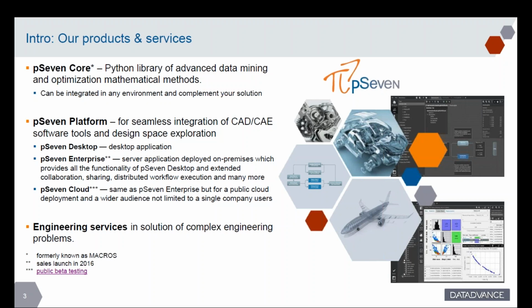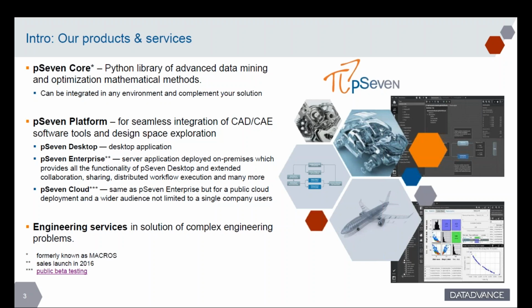Anyway, this webinar is not about pSeven Core. The product I will focus on today is pSeven Platform. pSeven Platform is a design space exploration platform for every expertise. It provides a high level of process integration thanks to a sophisticated workflow and data flow model and thanks to deeper CAD and simulation software integration. pSeven Platform contains pSeven Core completely and provides all its algorithms in a user-friendly way.